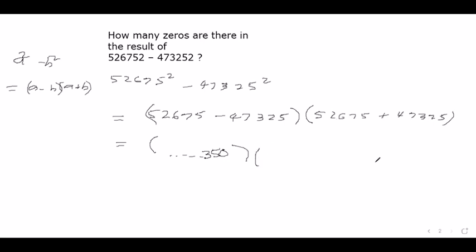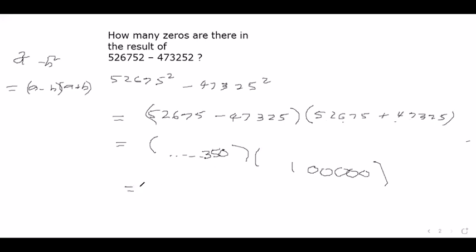And here, when you add these up, you get 5 plus 5 is 10, those two 5s. 1 plus 2 is 3, plus 7 is 10, carry 1. 1 and 3, 4, and 6 is 10, you carry 1. 1 and 7, 8, and 2 is 10, you carry 1. 1 and 4, 5, and 5. Oh my goodness, this has got a lot of zeros in it. It's 100,000 actually.